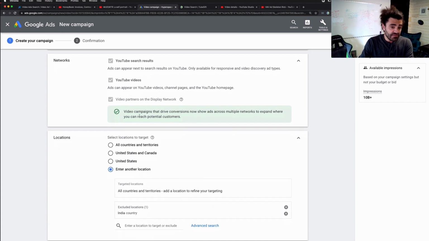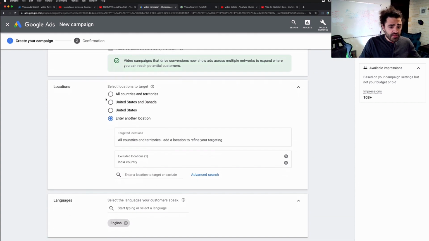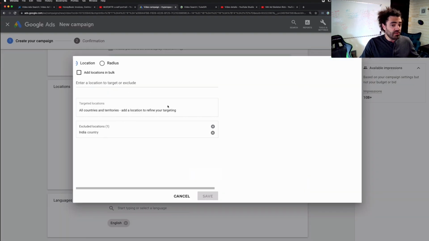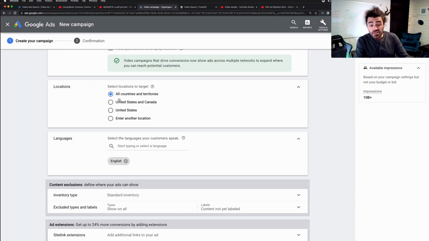This is actually by default, you have to choose all of these with those video action campaigns, like I showed you a little bit earlier how those work. And that's what we're looking at here. So that's all the places our ad's going to run, right? Then we choose our locations. So we can do all countries and territories. We can target, advanced search. You can do location targeting, radius targeting, include countries, exclude countries. You can do within X miles or kilometers of a spot. For time's sake, I'm going to do all countries and territories.